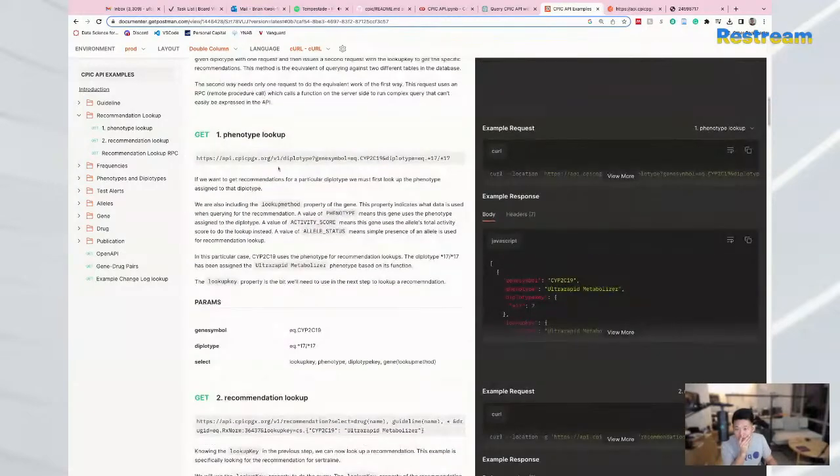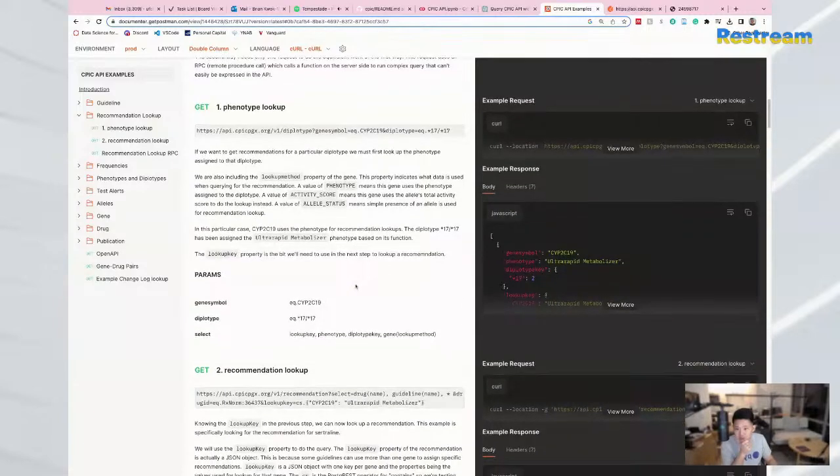When the lookup key, we need to use the next step to look up a recommendation. Evaluate that means the stream.